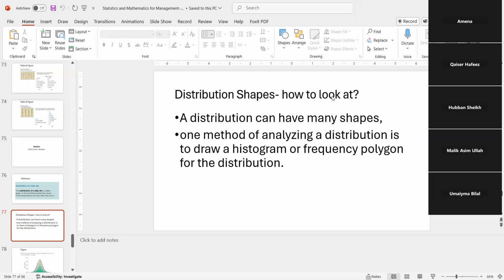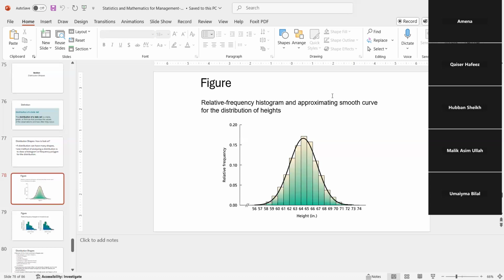For example, they can be a very well behaving rectangular shape, a bell shaped curve, or they can be very extreme, such as the J shaped or inverted J shaped curve. In statistics, we identify these shapes by particular names for handling advanced statistical tools. For looking at the shape of the distribution, generally we use histogram or frequency polygon. This is a graph where the relative frequency histogram is very finely showing us a data set having a symmetric shape or a bell-shaped curve. This is the ideal shape in statistics and statistical analysis.